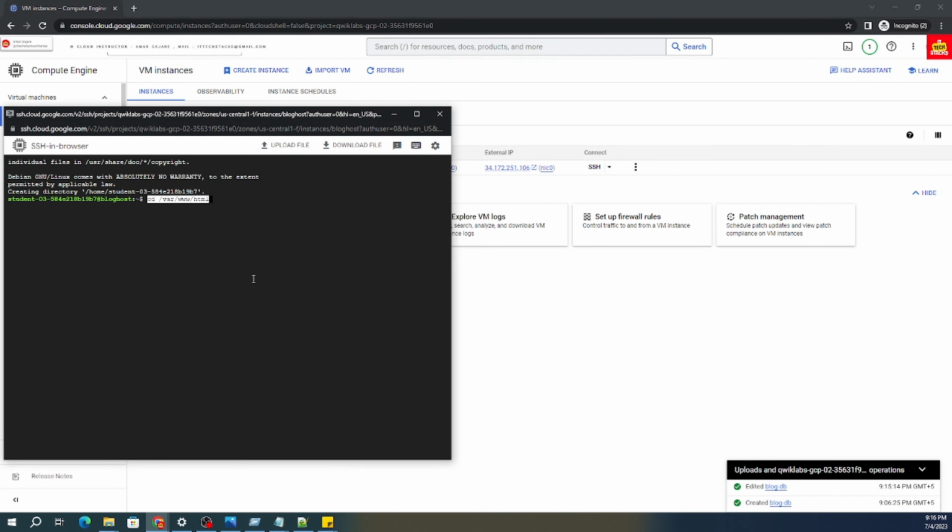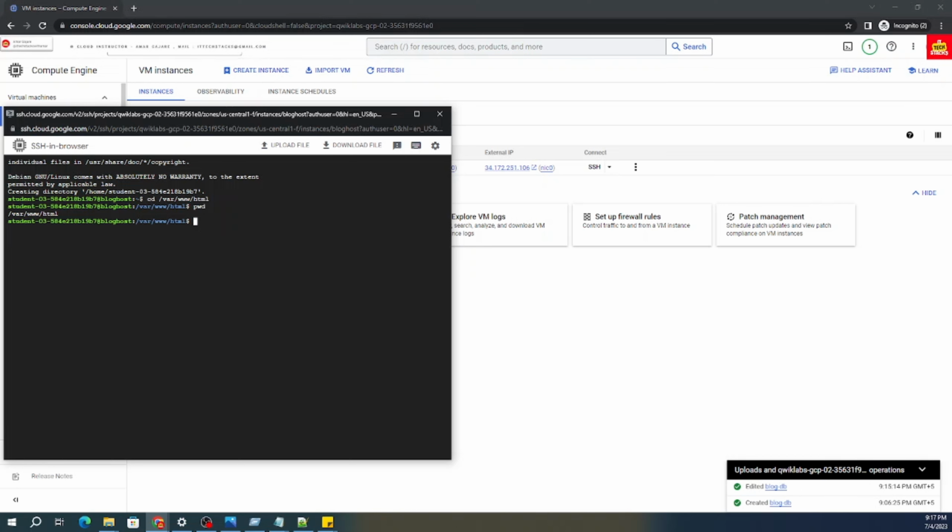Okay, so now let's cd to the /var/www/html directory. So we are in that directory currently. Okay, now you can use the nano text editor to edit the PHP file.